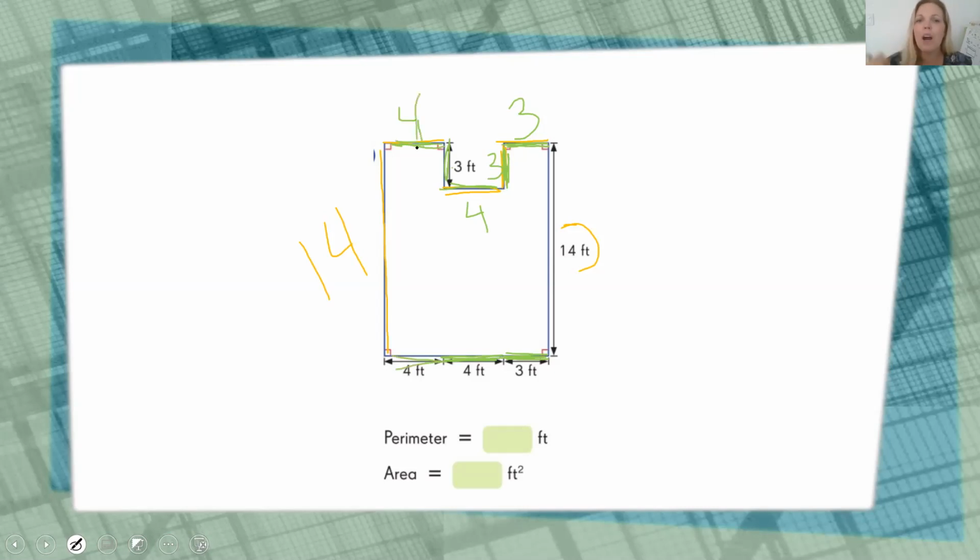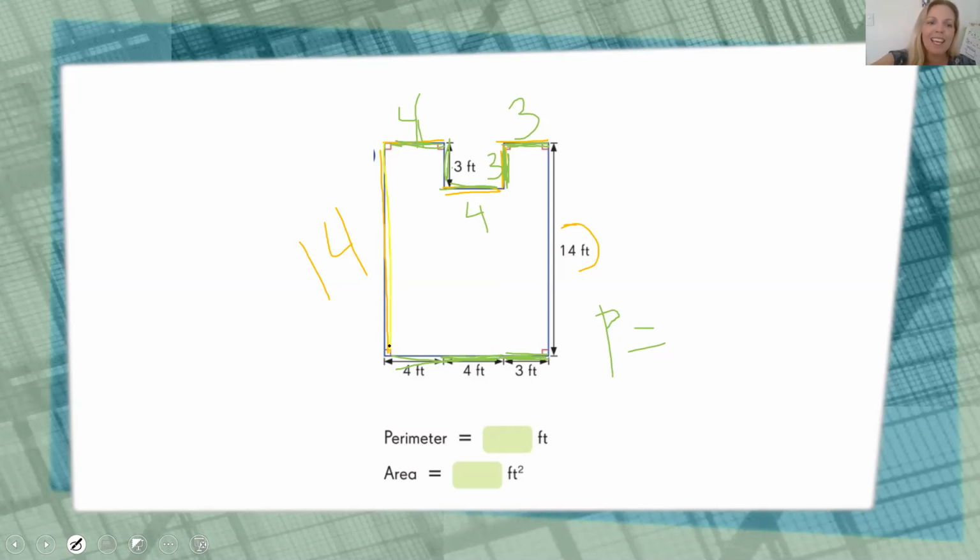Okay. What is my formula for perimeter, my friends? Well, my formula for perimeter is P equals side plus side plus side plus side. So in this case, I just have to add up all the sides. And I'm not going to do a long, weary addition problem, so we're going to do some mental math, and I know you guys got this.